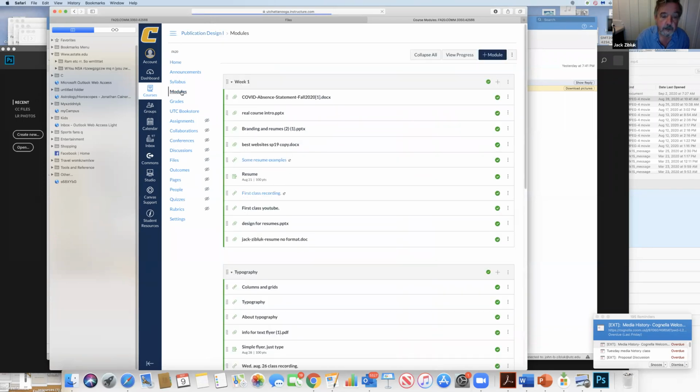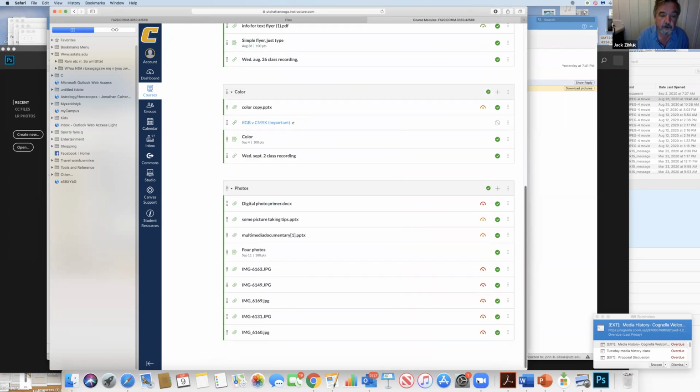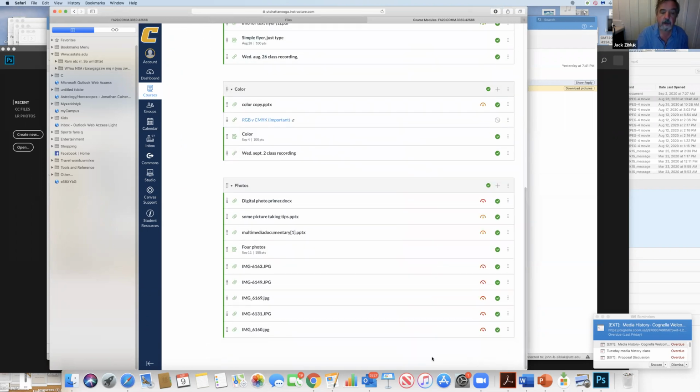Modules that I shot just for you at the Chattanooga market this weekend. So much of doing the four photos is finding a good subject. So I have a good subject.